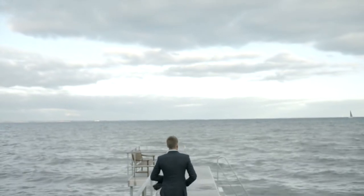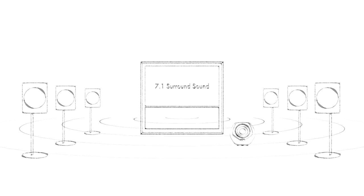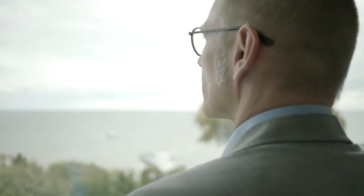We've always been of the opinion that we should not launch wireless until we had a technology that would still give the consumer a high quality and a very robust and reliable sound experience. We also wanted to ensure that you can get multi-channel — not just stereo, but a full surround sound system. Immaculate wireless sound is about reproducing sound without any distortion, so we can transmit the sound exactly as it was intended.